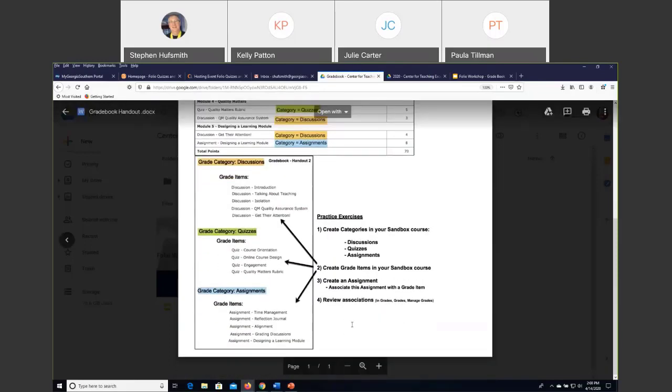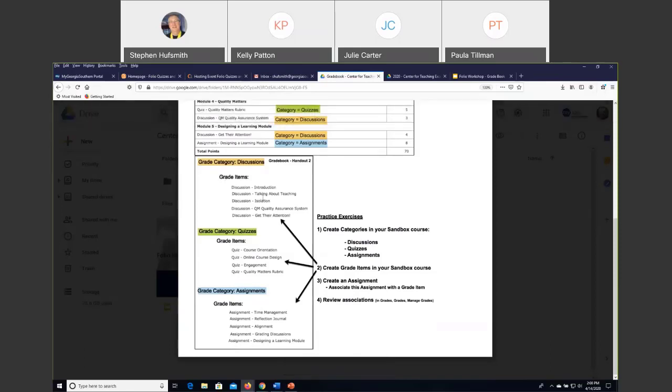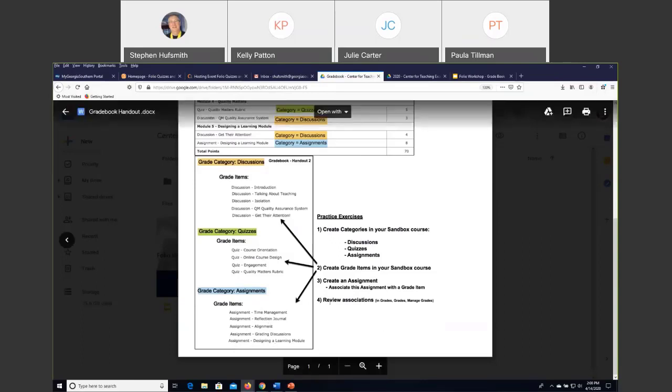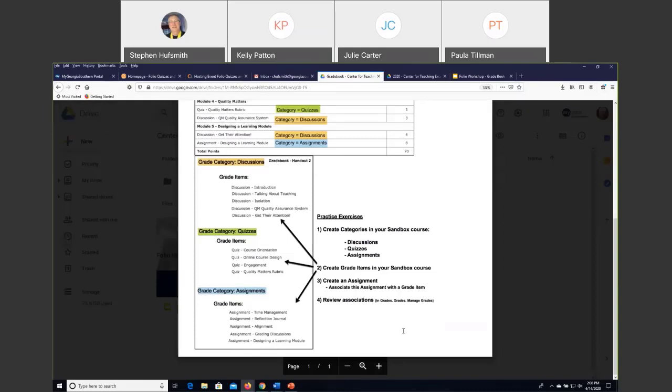By doing this, it really helps you create and develop your gradebook in Folio. For the entire Teaching Online course, there are 5 discussions, 4 quizzes, and 5 assignments. By breaking it down and categorizing it this way, you'll see as we build the gradebook out that this is a very helpful thing.